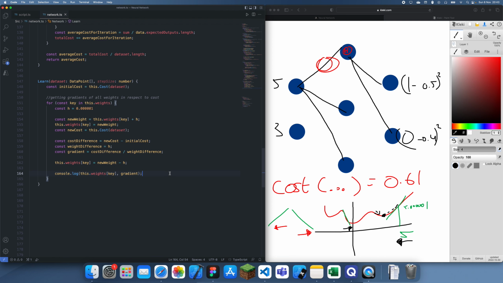So all we have to do is check if this gradient is positive or negative, and then we also have to add this to the thing.